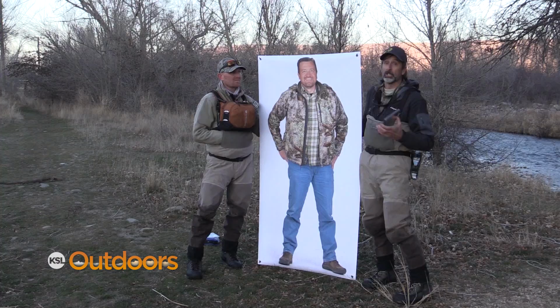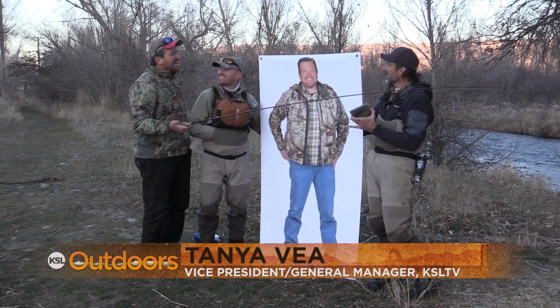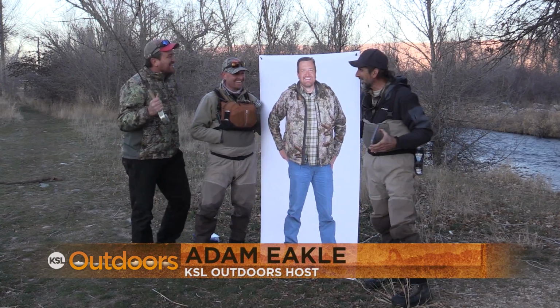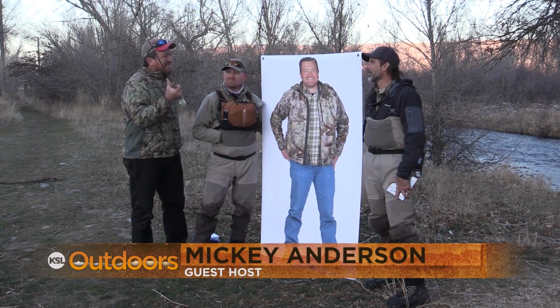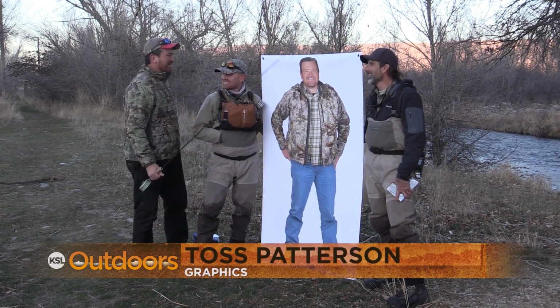Hey, I'm Mickey Anderson with Flat Adam. Lance, wow! Hey, you guys said the Weber River. Isn't this the Weaver? Did you guys have a good time? We had a great time. Caught a lot of fish. Lance is an unbelievable coach. Nice. Well, what a fun way to fish. I've been sucking my thumb on the couch because there's no way I could have been on the river today.